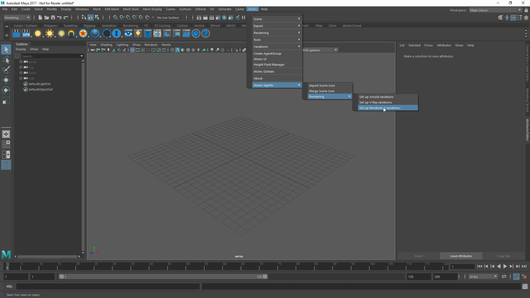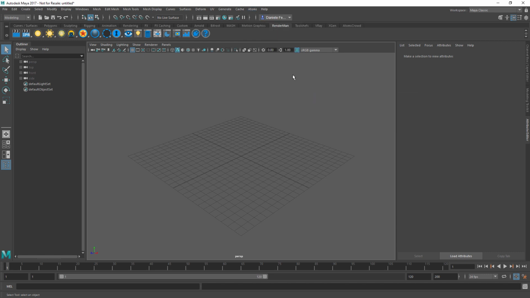While in Renderman, the main difference is that all the texture paths are coded inside the rib files, the material files. So you'll be fine if you copy the Atoms Agents bundle inside the predefined folder that is explained inside the documentation. But if you plan to copy that folder into another location, you will have to change all the texture paths in the rib file, which, if you don't know scripting, is kind of a big task. But of course, if you want to do this, we can help you with that. Just let us know, and we can change the rib files for you.